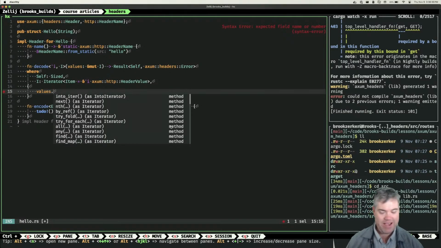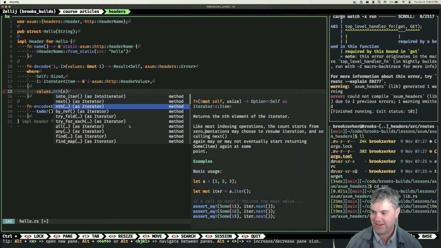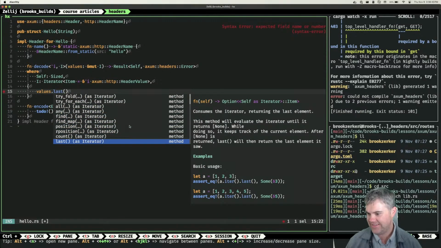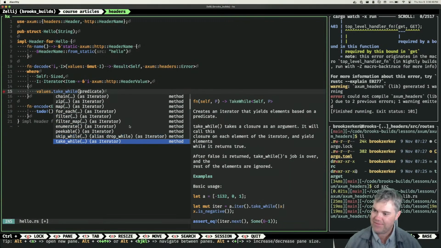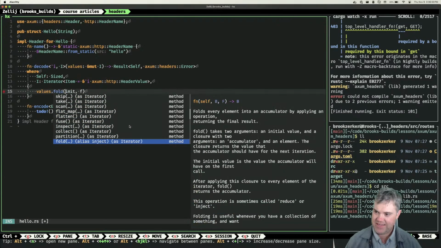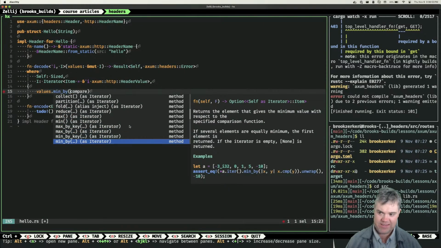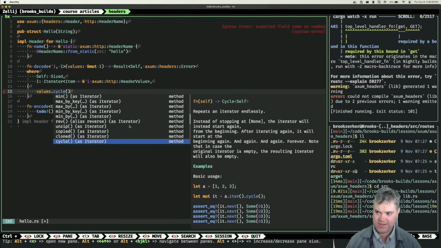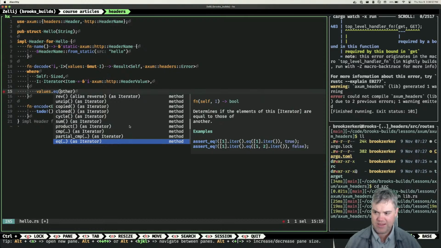I was hoping to. I think it was more of me trying to avoid having to figure this out, because I'm confused about why I'm getting an iterator for it and not just the value. Wait, is that because you can have multiple headers for something? I think that's it. I think you can have multiple headers with the same keys.